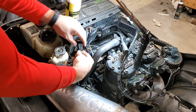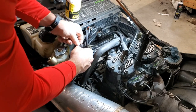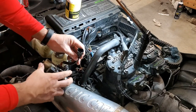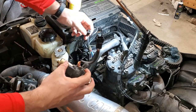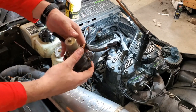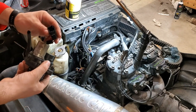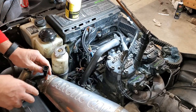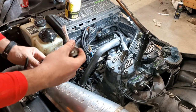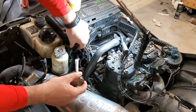So to get the old one off here, we just have a clip. Just lift up on the little tab there and pull, and she pops right out. Don't pull too hard unless you know that it's loose. I lubed it up a little bit before I pulled it out. Set that off to the side. Now I went ahead and cleaned up this terminal here just to make sure it was all good, but I'm going to lather some dielectric grease on there just to help give me a good seal around there.